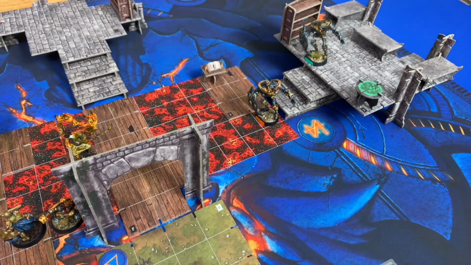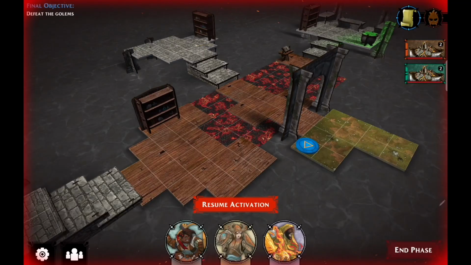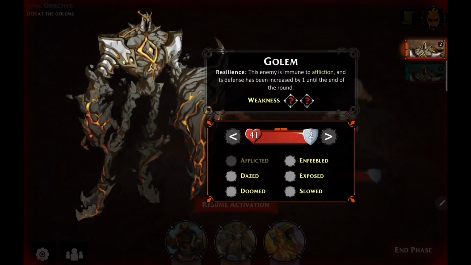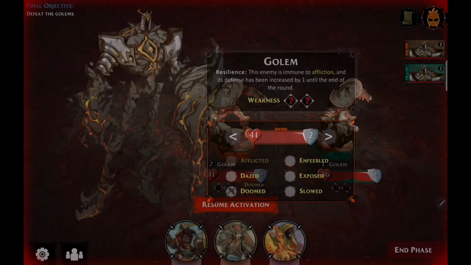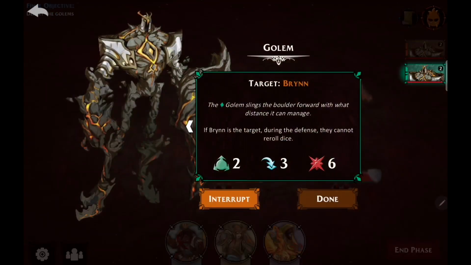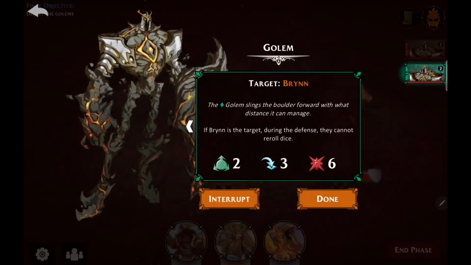Now it did enter the lava, and if we look at that, we're going to interrupt because the lava itself makes it, I guess I can't click on it while it's interrupted. That's okay. I am able to select the Golem, and it can't be afflicted, but it did say it's going to be doomed. So we're going to click doomed on that Golem and resume activation. We're done with that one.